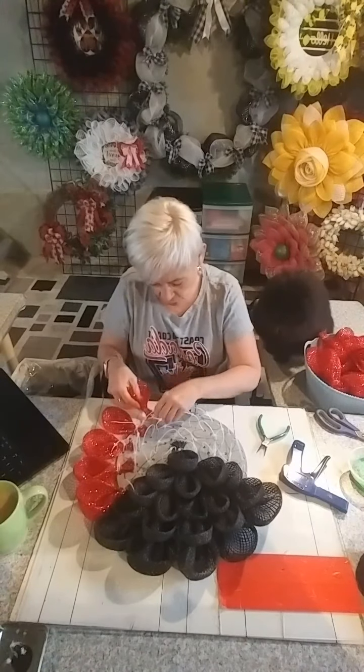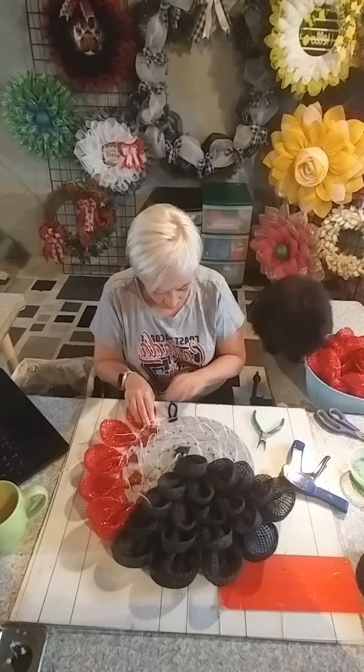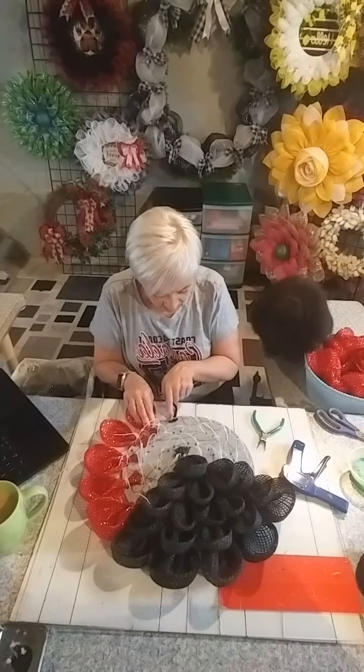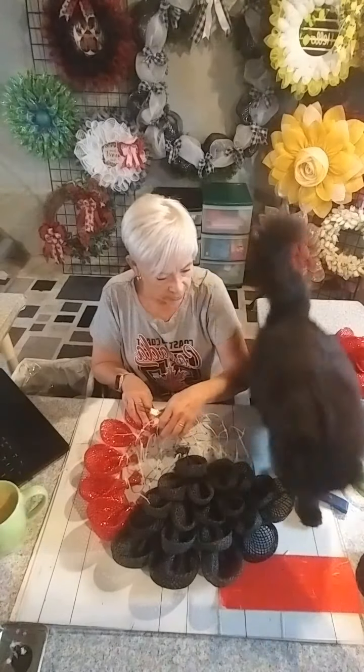Okay, moving forward. Okay, so when you get to the top, I put my hanger up here. You're going to leave that center piece, not put a petal.